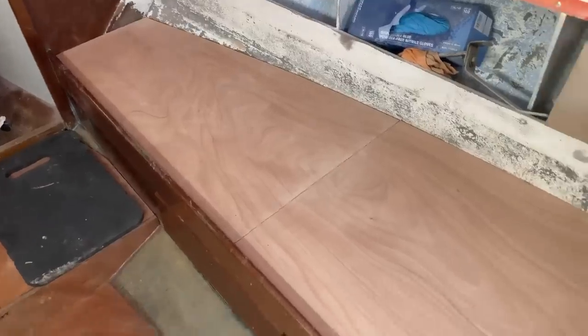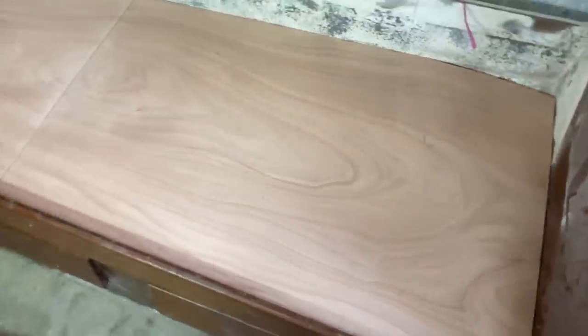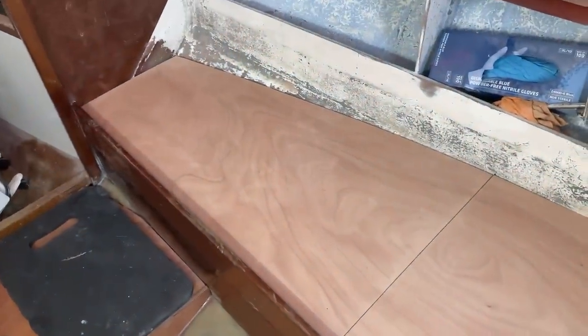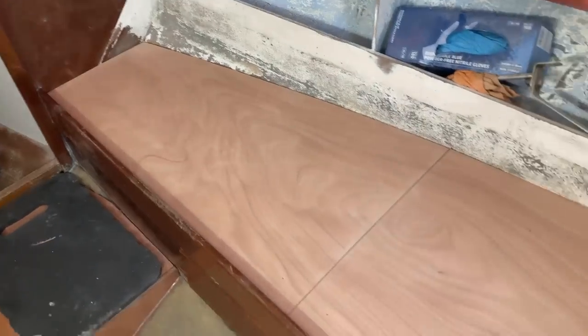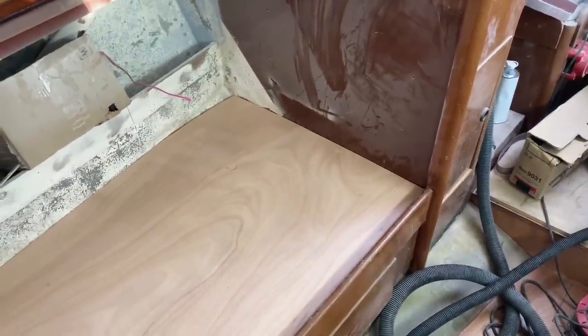And there are those two bunk boards in position, so I had to do a little bit of a sand just on the edges just to make them fit nicely, but they are a nice snug fit. I just need to put a support in right up at the far end there, one in the middle, and one at the back end there against the bulkhead, just to stop the bunk boards from flexing.